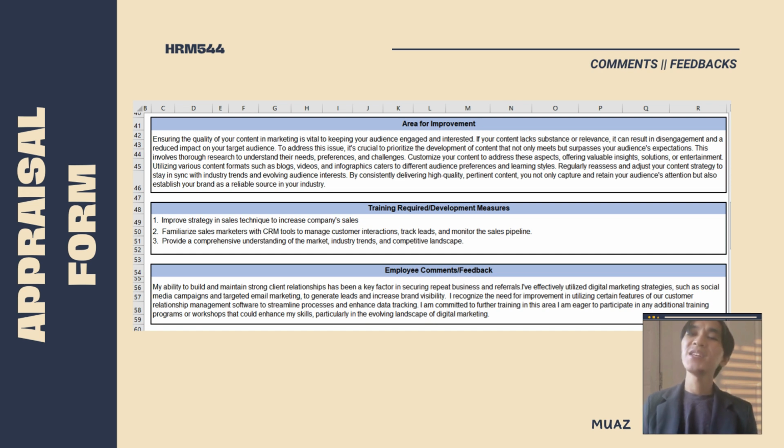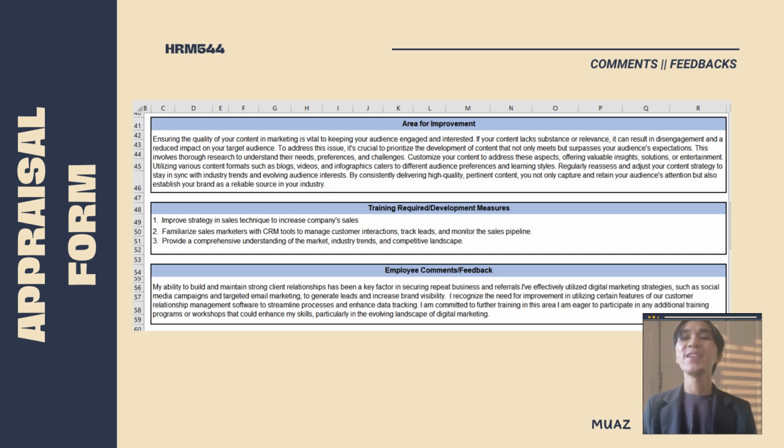Moreover, in a rapidly changing business landscape, providing ongoing training and development opportunities is very important for keeping employees up to date with industry trends and technological advancement. This also helps to ensure that the organization remains competitive. In summary, training requirements and development measures are very crucial components of the performance management framework. They not only address immediate skill gaps but also contribute to the long-term success of the company and also help to sustain the organization's objective by improving the workforce of the organization.